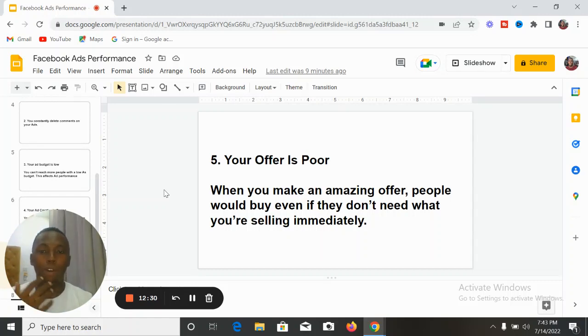Okay, if you don't know how to make an offer, Google is here for all of us. Type on Google, what is an offer? How to make an offer. How to make an offer for a fashion business, how to make an offer for a pure water business, how to make an offer for a shoe business. Be creative with your questions and then research more. You will learn more, you will gain better knowledge, and you will put this knowledge into your business and you will see better and improved results.